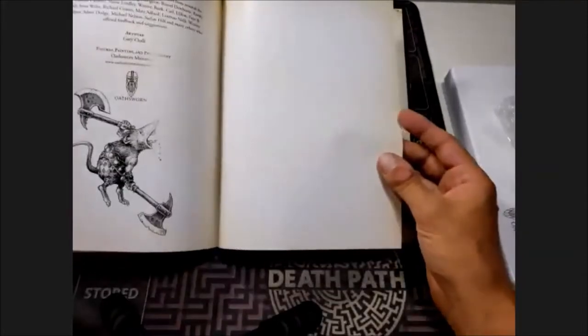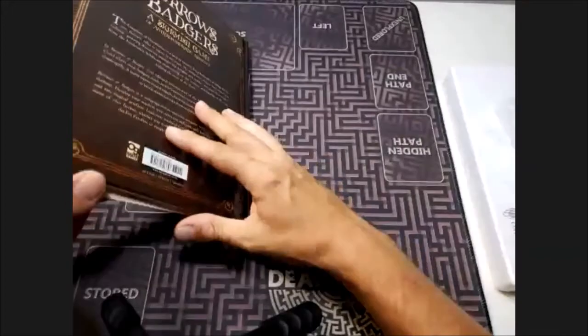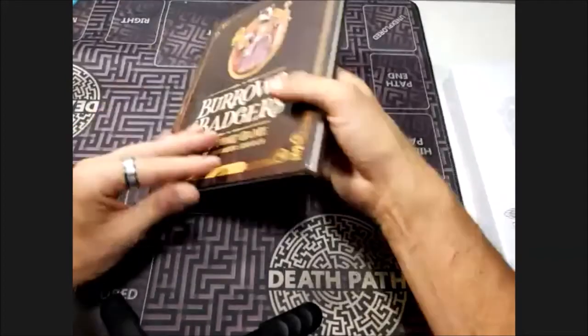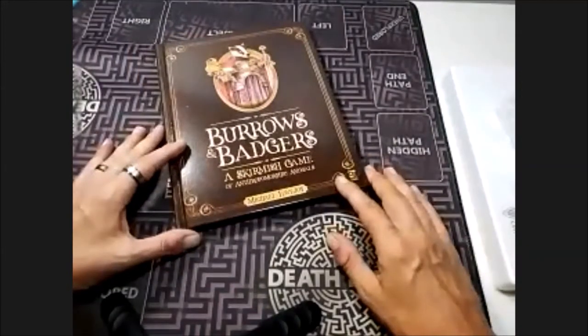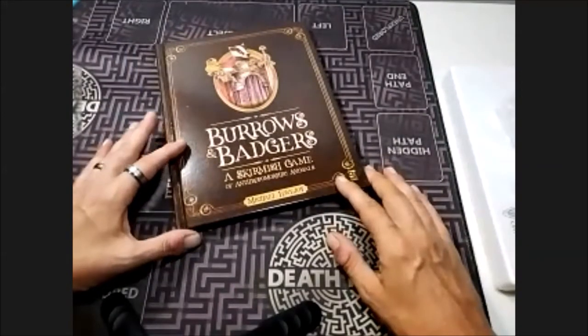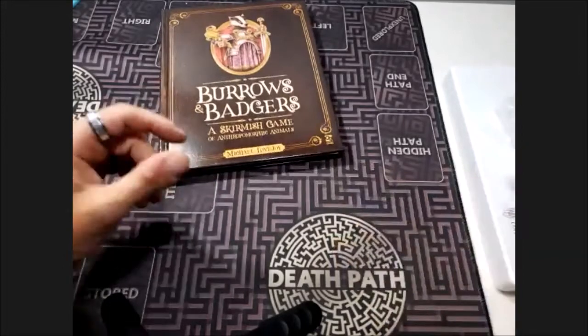Yes. Although I got to say, I favor a card. That's my personal preference. I believe one of the guys in the group did a fillable card that you can print if you prefer that. I'm a card guy, so. Put in like a top loader. Yep.